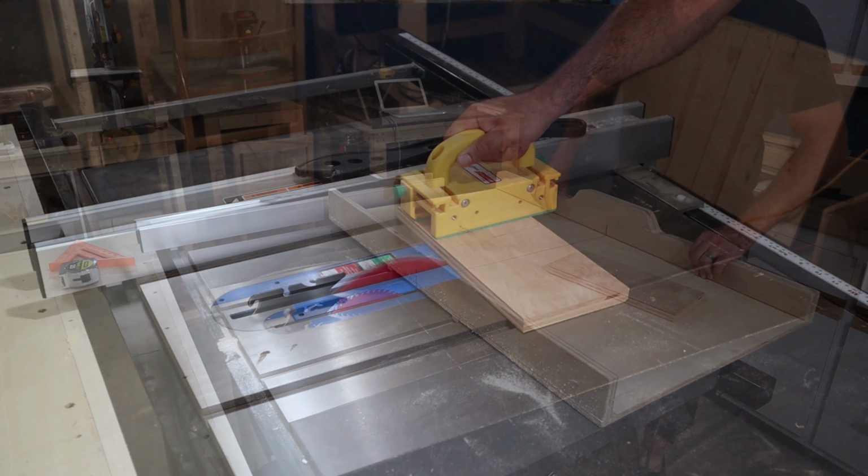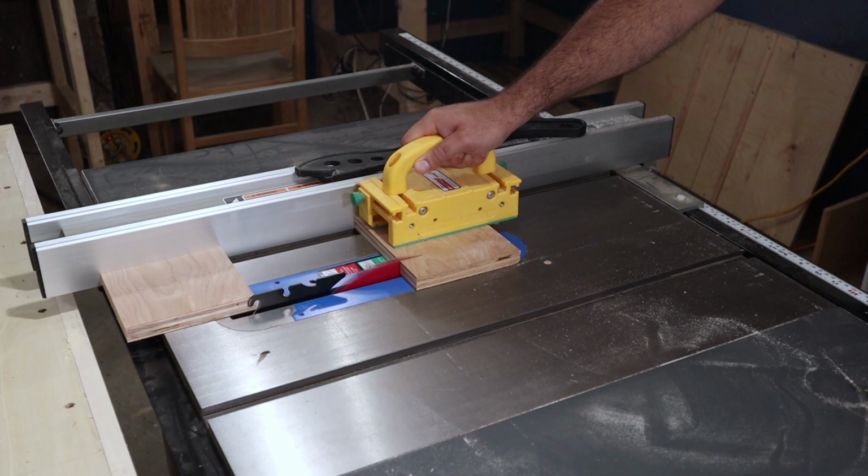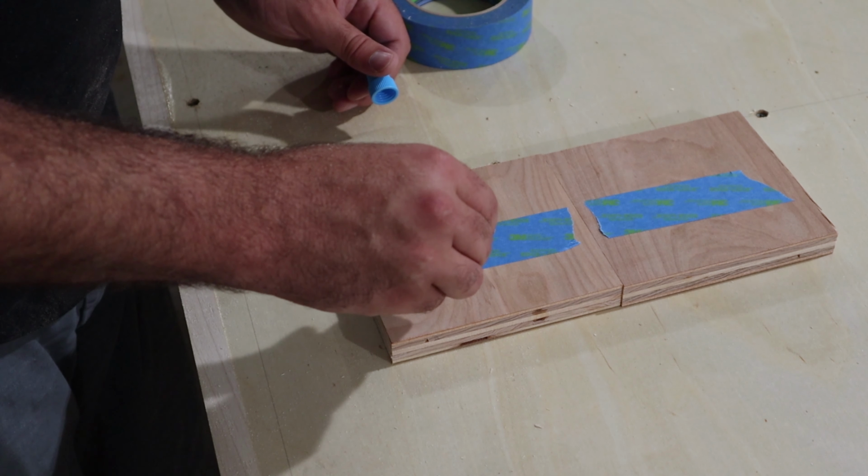Oh, and next item on my to-do list is to fix my table saw sled since the runners didn't fit anymore. Or I can just wait until the winter to use it again. Turns out wood movement is a real thing. Who knew?